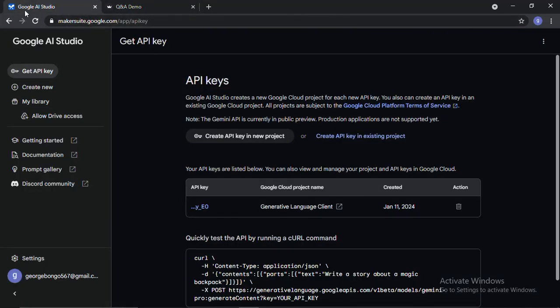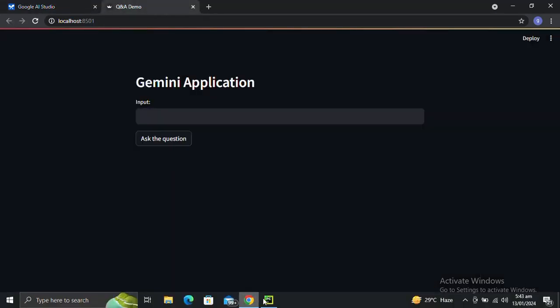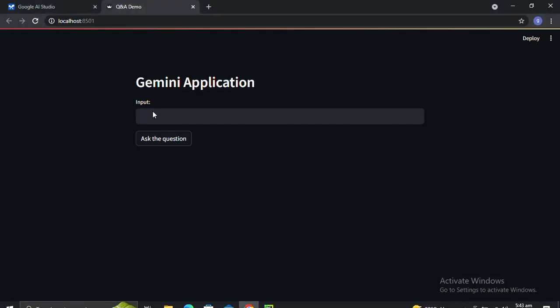Here we have the title, which is Google AI Studio, and then the header, which is get API key. And then the input, as we all know, here it is. We are just passing a reference to the space provided for us to enter our question, which is the input.